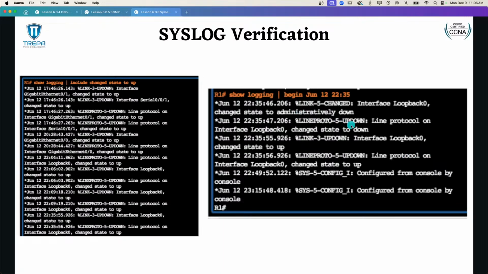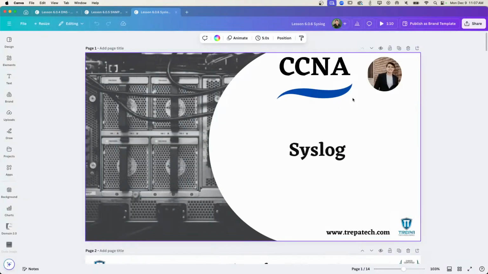Just some more show commands to show the logging. So obviously on a real device, you're going to have a huge log, right? So you want to filter it out. If an interface or a tunnel went down last night, you don't just want to hit show logging and go through a log that's 6 months old. You may want to filter it out. So you may want to put pipe begin, then the date, to say, okay, I need to just check everything from 8 p.m. last night. Make sense, guys? Okay. It won't be on the exam though, but just real world stuff.